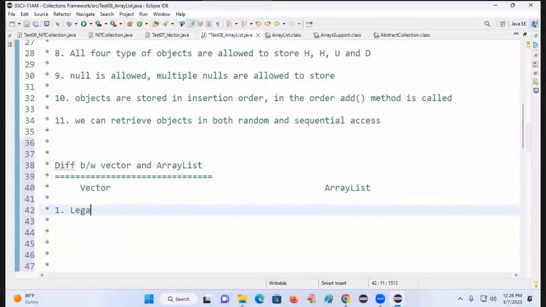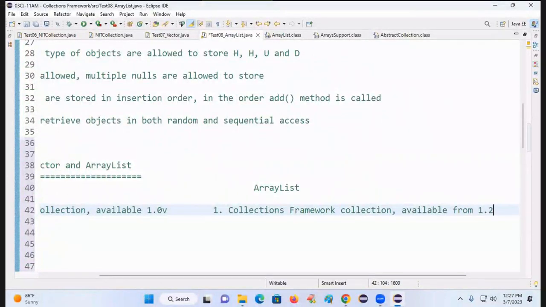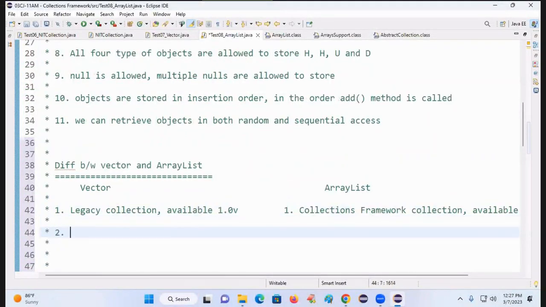First point: Vector is available from version 1.0. ArrayList is from the collections framework, version 1.2.